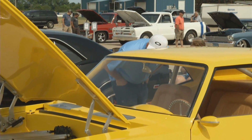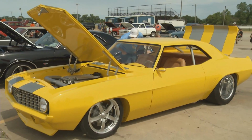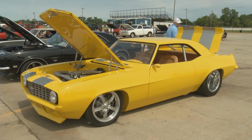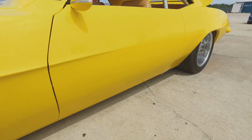It was. I've been in drag racing since '57. What about the interior? Where'd the concept of that come from? Because honestly, it doesn't exude performance in any way, shape, or form. Oh, that's just my son, because he's got a buddy that does upholstery, and I came up with that.